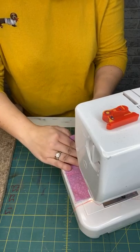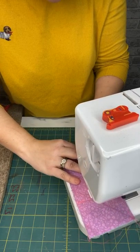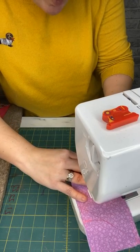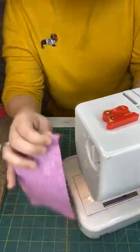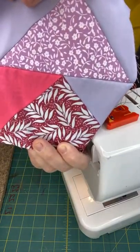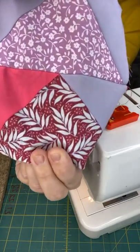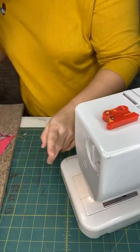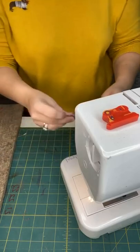Threaded my machine and everything is lined up properly. Small adjustment there. Okay, that's number two. Can you see? And then you see we had the overlap here. That's now hidden in your seam. You've got perfect points. Hopefully you can see that. Again, that's not down to skill. I have to say that's not down to skill. If I can do it, you definitely can do it. It's just how you're placing those squares on.